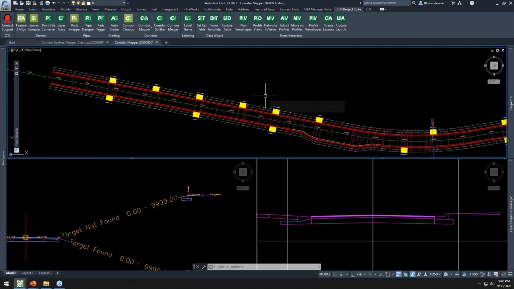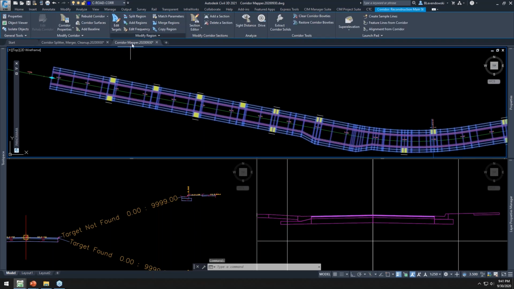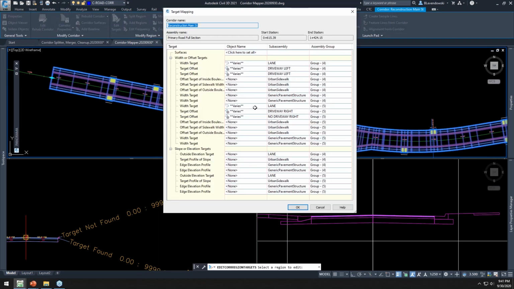So it creates not just a dynamic target mapping for you, but it saves a ton of time, because if you're anything like me, you end up spending a lot of time in here. And it's not just that it's time consuming, it's kind of error prone, right? You have all these different subassemblies, you've got to constantly keep them straight as you come back into here. With Corridor Mapper, you define those mappings one time and you're off and running.